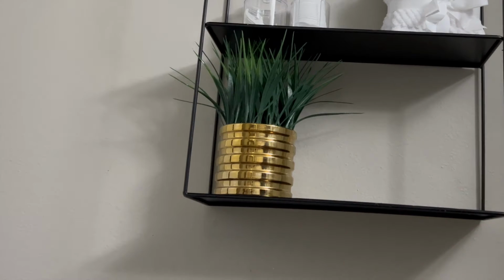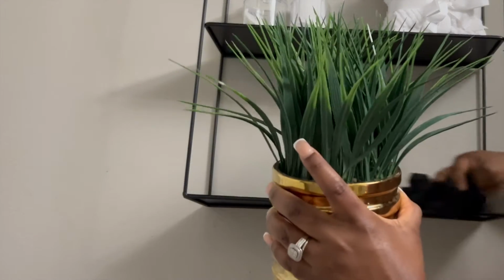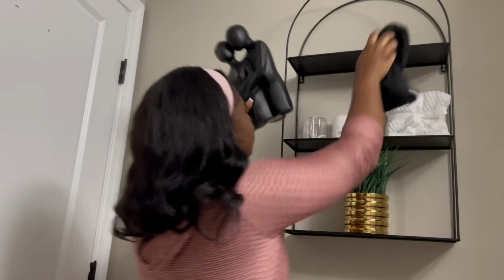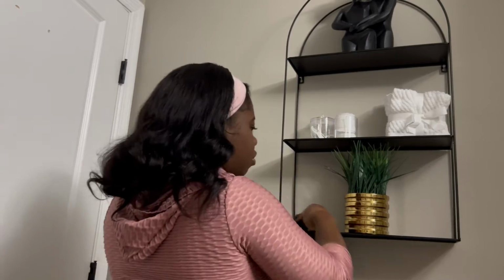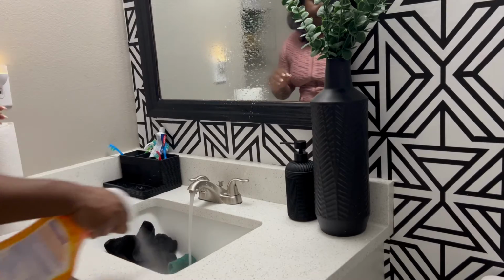So right here I'm just using the Lysol spray. It smells really good, you guys, so I just like to use that spray to refresh a little bit, let the environment smell clean. So I'm just dusting off this plant right here, and I'm just wiping down because even though I do clean on a weekly basis, it can get pretty dusty within the week, which I'm not sure why, because the home is normally closed. But yeah, I'm just wiping down, and here I'm just spraying down the things.